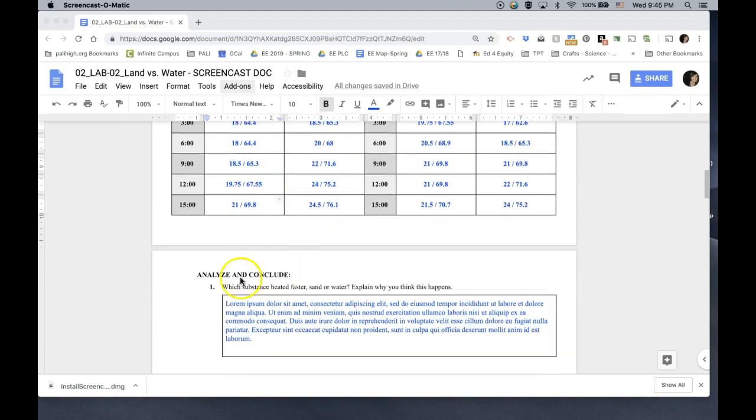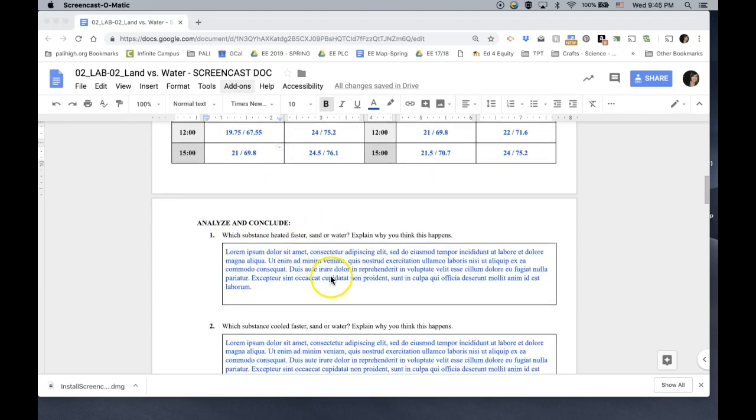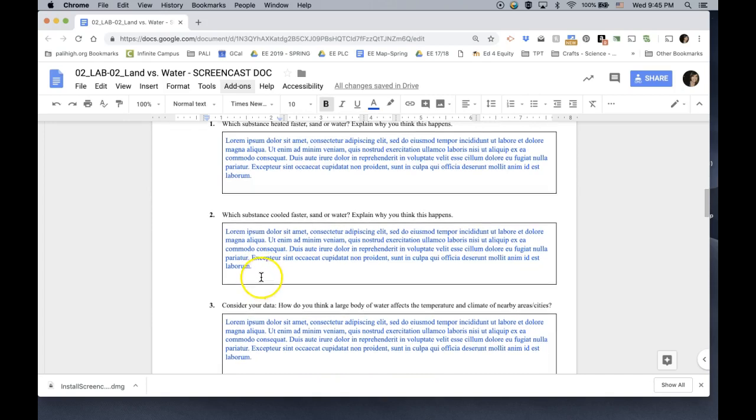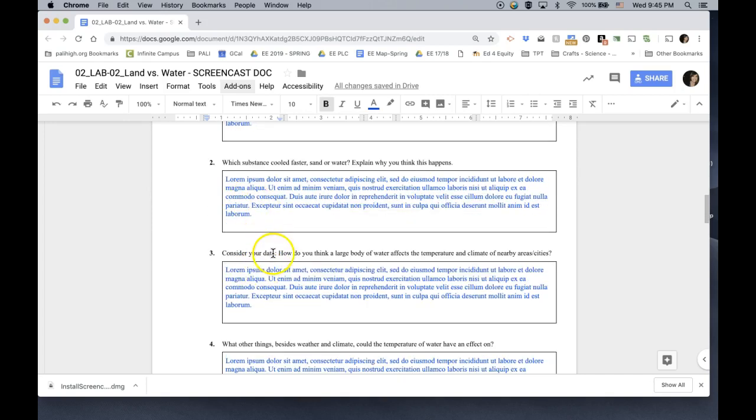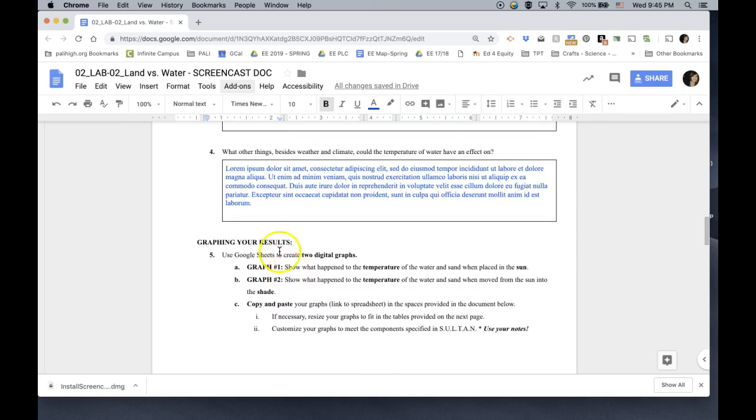You should already have your analysis questions complete. We did this last class. Those of you that are going to be graphic designers, or already are, you're familiar with this lorem ipsum text. This is just placeholder text. It's just gibberish. Well, Latin. So this is taking the place of what you actually wrote as thoughtful, complete sentences as answers.